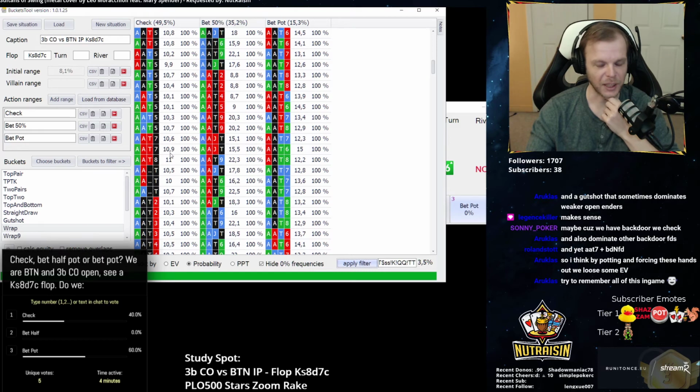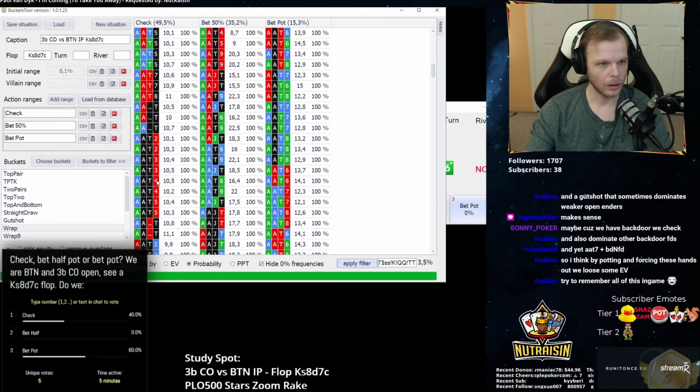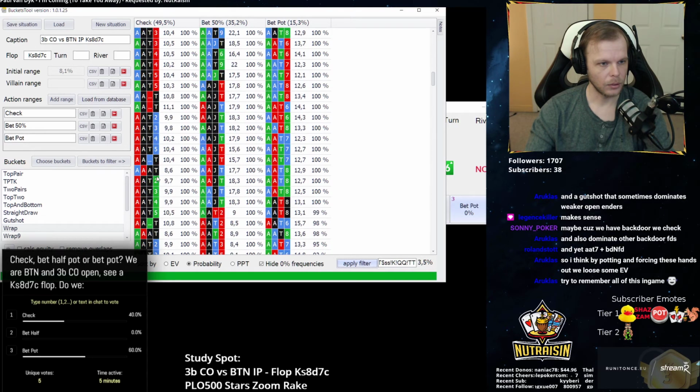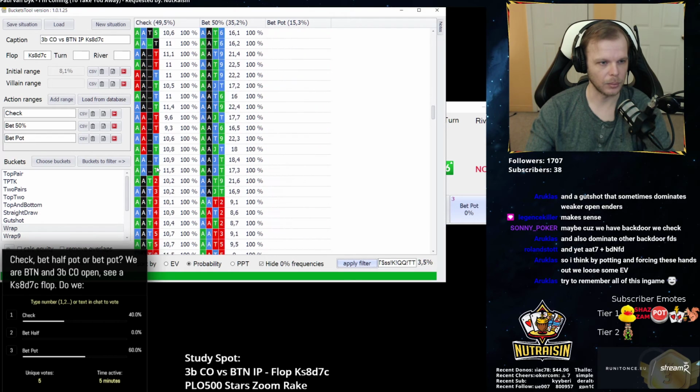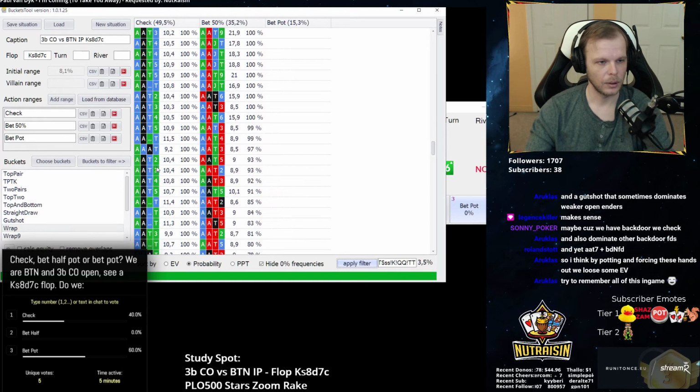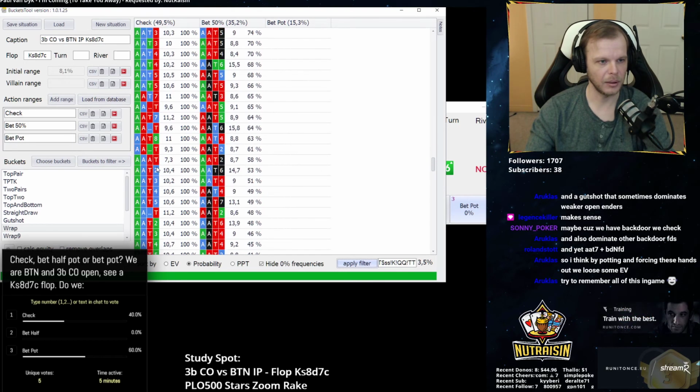Try to remember all of this in game. Yeah, good point. Which is why I'm always trying to find a pattern, and also why these study sessions will be plentiful. So learning by repetition, basically. The dotted out card is a queen, as always. So the ones that don't connect further to the board, down to like with all the wheel cards, with 4 Broadway cards, that don't have a king.